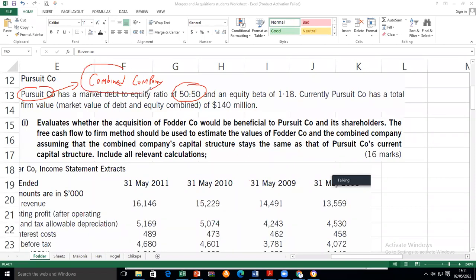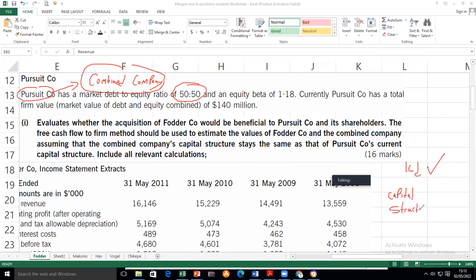This sort of an adjustment is going to come again and again, where we're told that for the capital structure of the combined entity, make this assumption. The normal assumption is the parent company's capital structure. So we're going to use 50-50. So far you can say, okay, we are okay with the cost of debt. We're also okay with the capital structure.